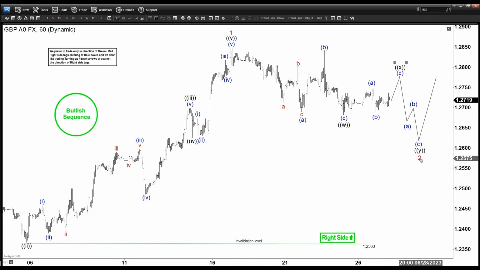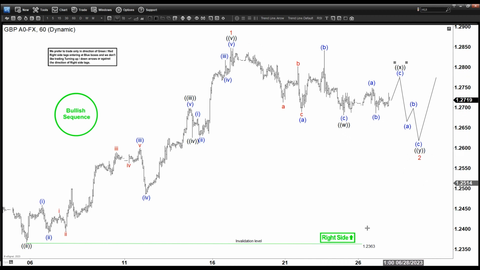So before we finish this wave 2, we might potentially do a rally in 3 swings and then go down again another 3 swings. So doing a double correction or double zigzag. We have a W, which is ABC, and then another ABC. Now this one is not a zigzag here, this is a flat, okay? And then we have an X, and then another possible 3 swings down. So it's a double 3 here.